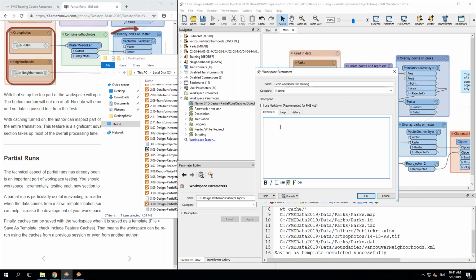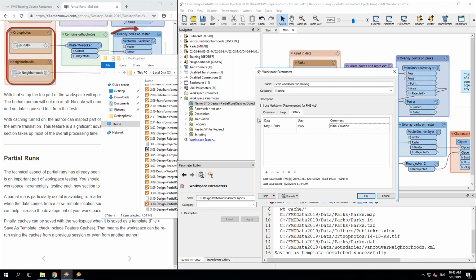I can give an overview of this workspace. This workspace creates data, blah, blah, blah. I can do some help functions in there, like you need the parks data set. And there's even a history field, so I can go into there and say, yeah, this was May 1st, 2019. The user was Mark, and initial creation or whatever, and so on.